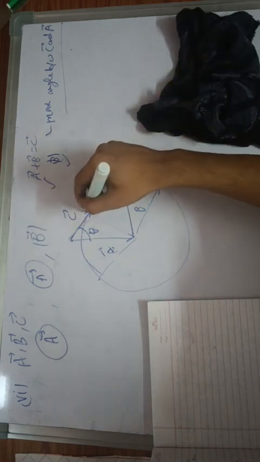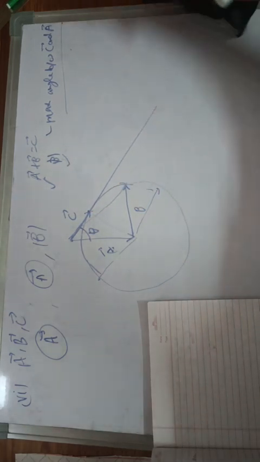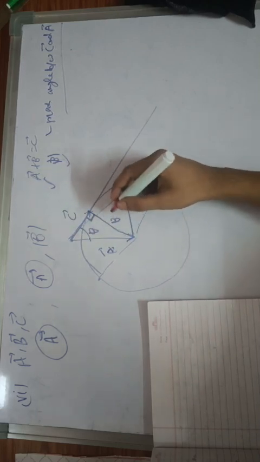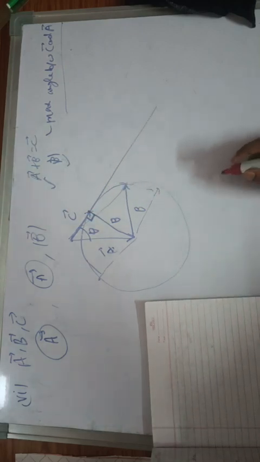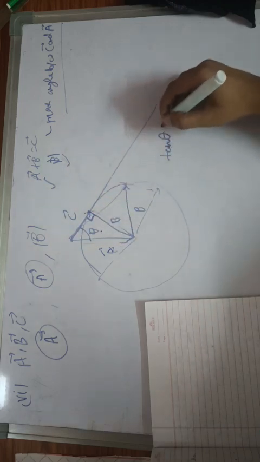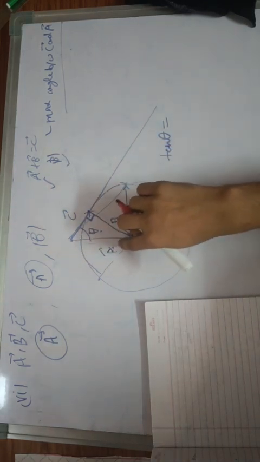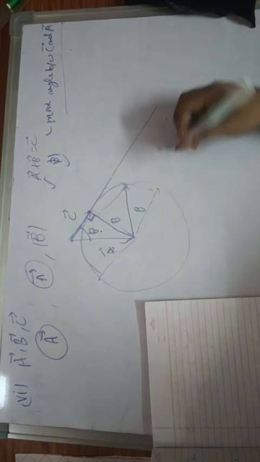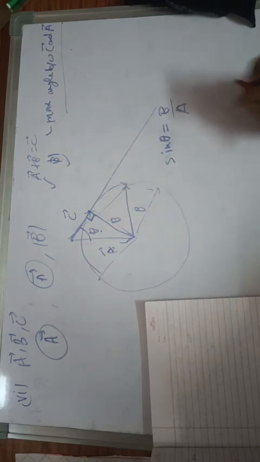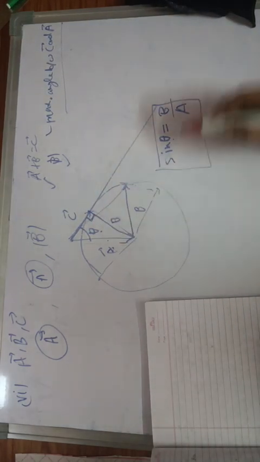So in this case we know that to get the maximum angle, this will touch here, making a tangent line. So if it is tangent, then this will be a 90-degree angle and this will be b, this is a. Then we can say this is perpendicular, this is hypotenuse. We will say that sine of theta is equal to the magnitude of b upon a. This is the case for maximum angle. For maximum angle between c and a, we will get this value.